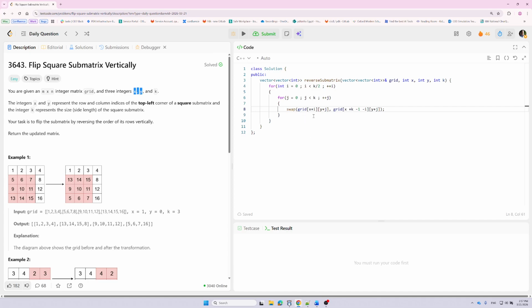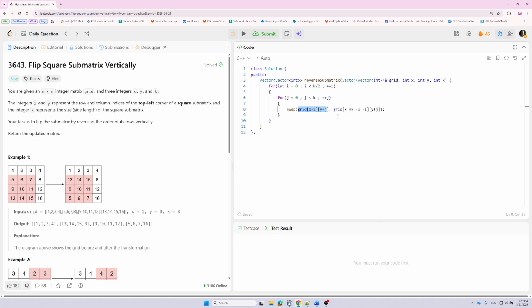Now i moves us down inside the square, and j moves us to the right. So grid of x plus i and y plus j gives us the current element of the top half of the submatrix. And now here is the trick.